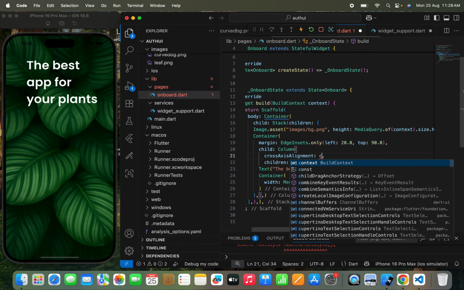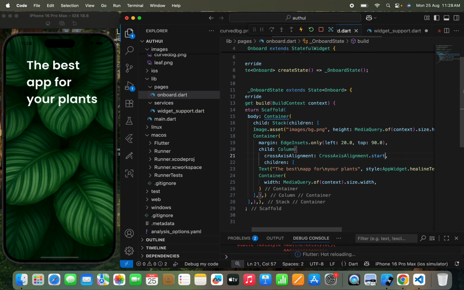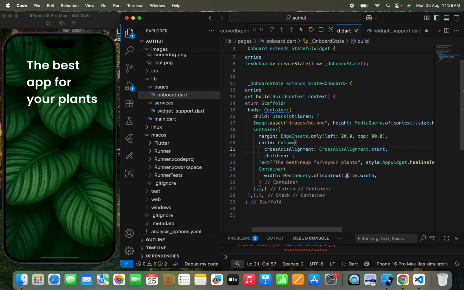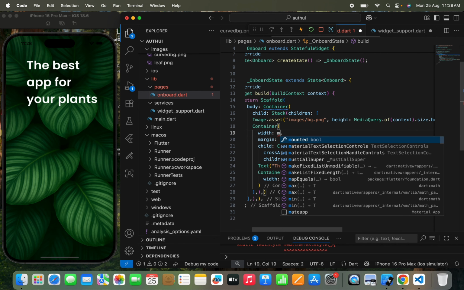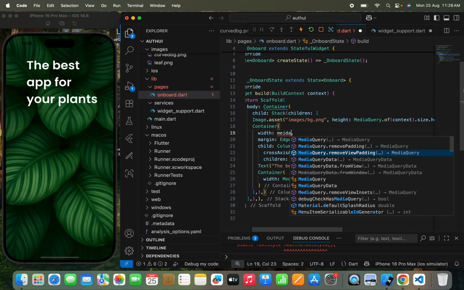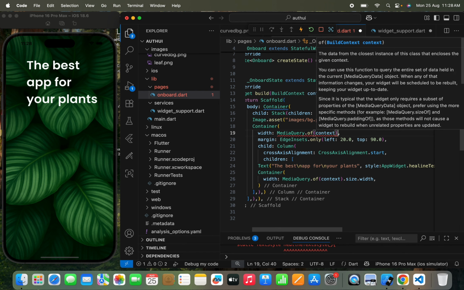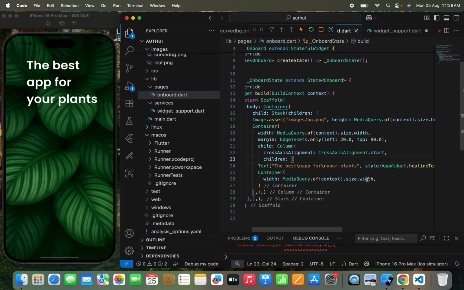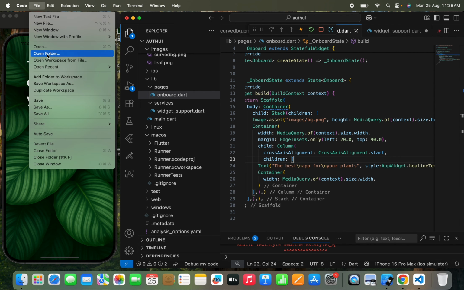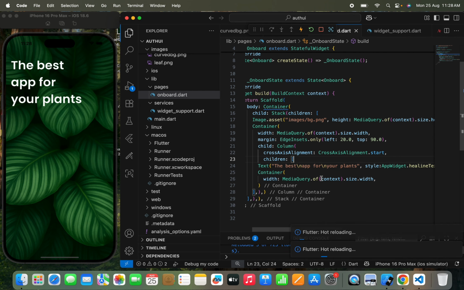Okay, now here I just need to pass a crossAxisAlignment.start. It's not going to align like this. So what I'm going to do is that here I just need to pass the width, which will be like MediaQuery.of(context).size.width. Okay, something like this. I guess still it hasn't worked. Okay, it's saying that please save all the files first. Okay, so let's save all the files. Oh yeah, so it's worked. Yeah, now we have just aligned this text to the left side, that's all I'm trying.